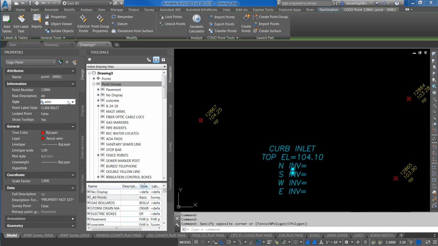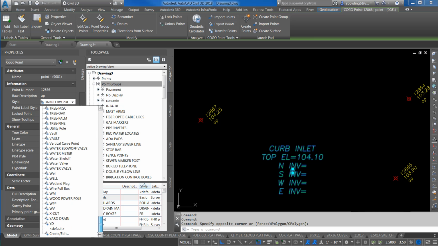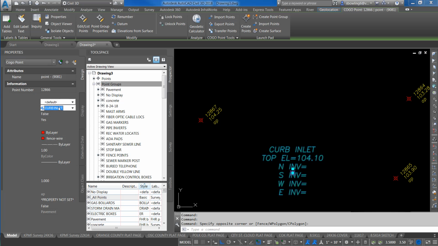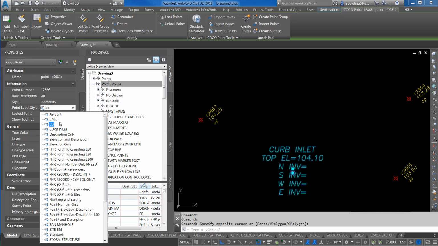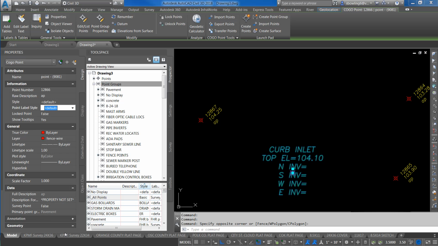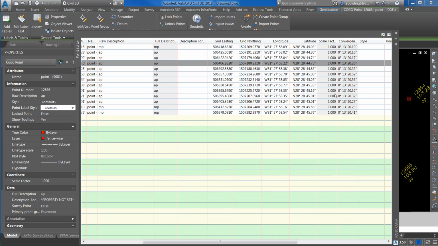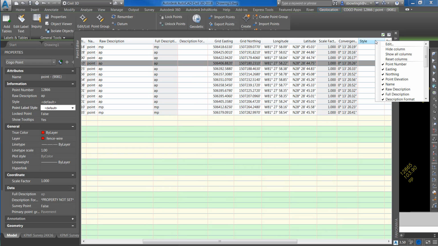and say, I'm having a hard time this morning. Default, and do the same thing here and go default and send it back. Okay, the other way you can change them if they have the wrong one is you can right click on this and edit the style this way individually.